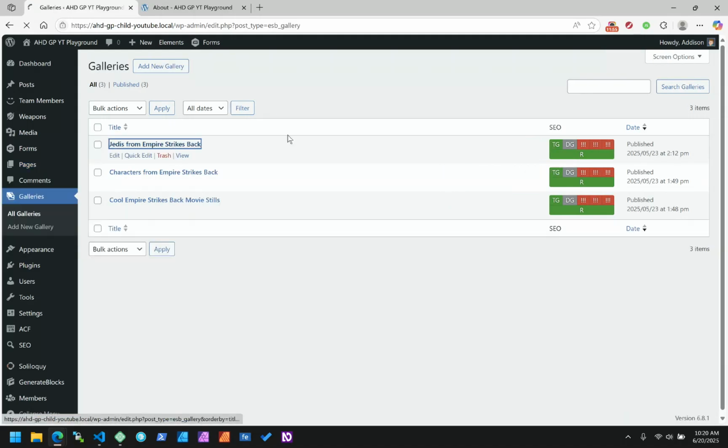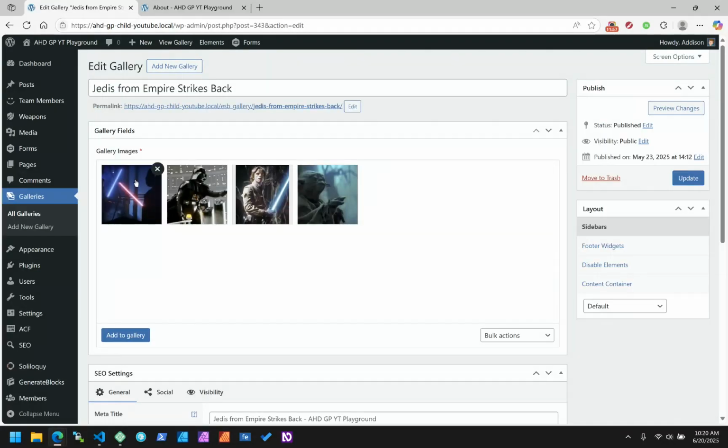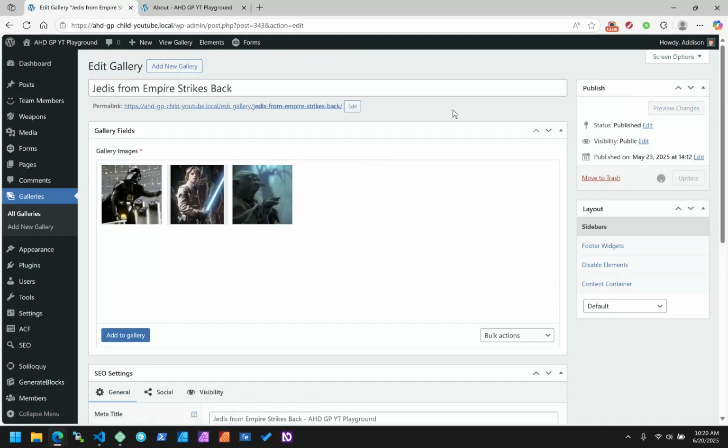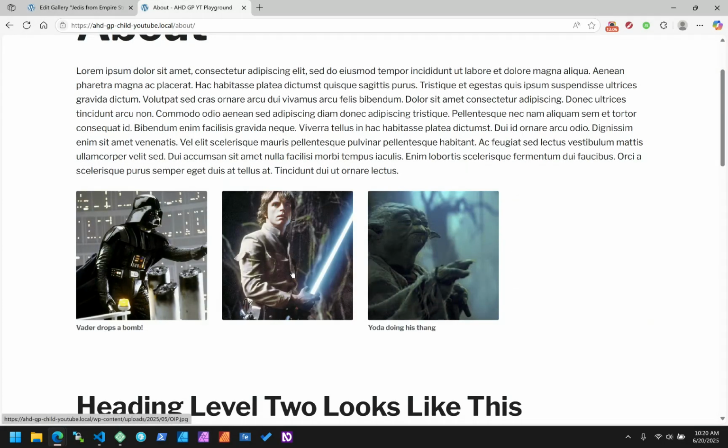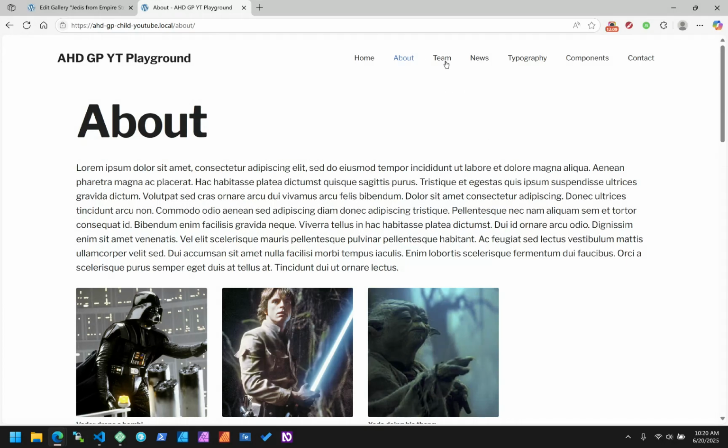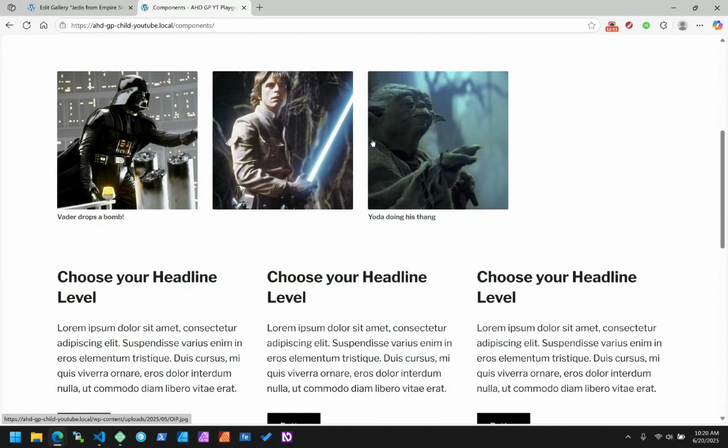And I think that's the one. I want to say we're going to remove that one, and we're going to save it. If we go back here, it's removed, so it's updated. And we can also go to components, and it's updated.